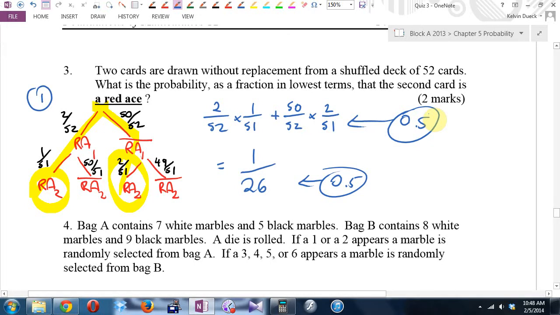This was a tricky one, by the way. Don't kid yourself. I tried to make this quiz tough. In fact, I tried to make this quiz slightly, maybe even significantly tougher than the test. I wanted to beat you up a little bit, partly because I was grumpy that so many of you hadn't done quiz number 2.